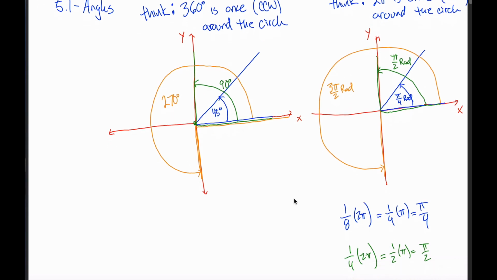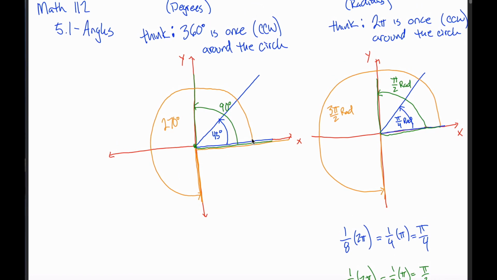It's worth pointing out that it works out a little bit easier numerically to, instead of thinking about 360 degrees as all the way around the circle, think about 180 degrees as halfway around the circle. So if we had to figure out how many degrees this was measured in green, which I know you're probably already familiar with, we could think about this green here is halfway to get to here. It's halfway to get to halfway around the circle. So it's half of 180 degrees. Half of 180 is this 90. This 45 degrees is a quarter of the way to get halfway around the circle. A quarter of 180 degrees is 45 degrees.